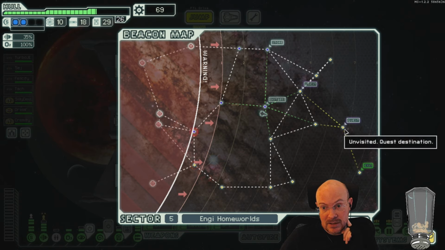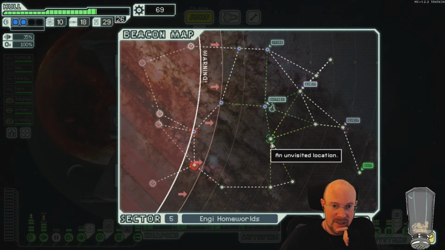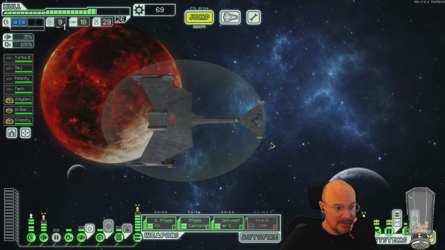Let's see. This in 6, 5, 4, 3, 2, 1. We don't really have a great path to go here.